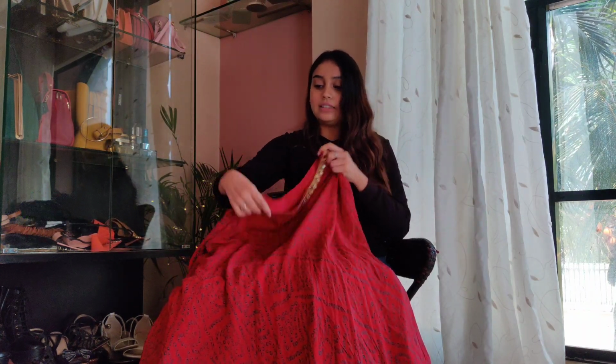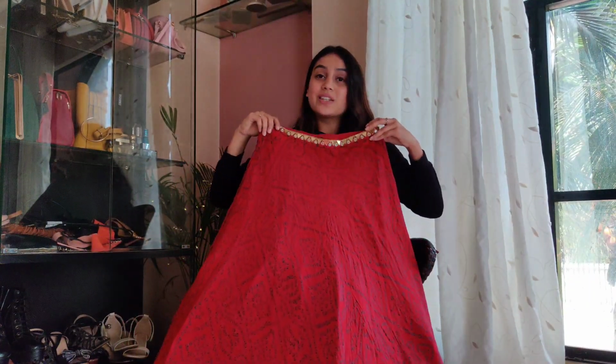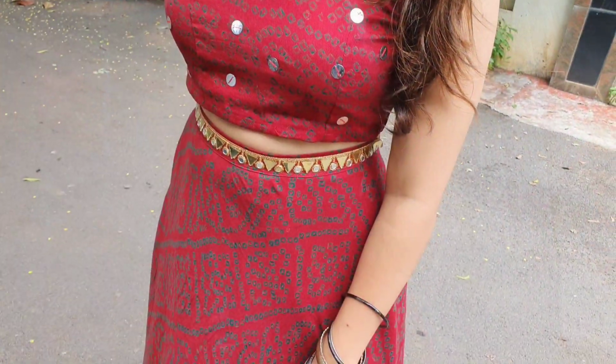And yeah, I won't be getting any dupatta because I really don't think it's needed. Secondly, I don't know where I'm gonna wear this and go because we're still in the pandemic, so I'm not gonna waste my time and money on the dupatta, so I'm gonna chuck it out. But I love the way this looks, so I'm gonna quickly wear and show you.